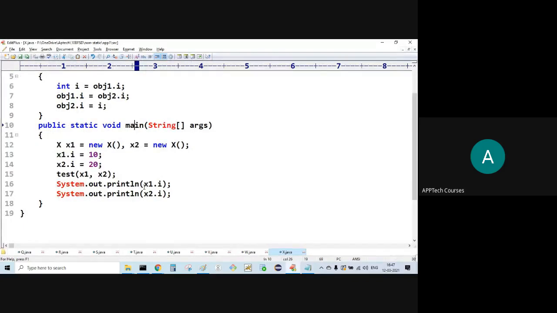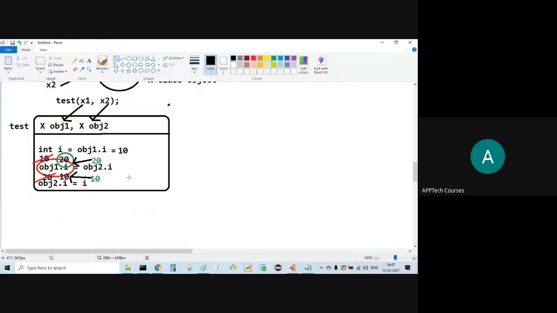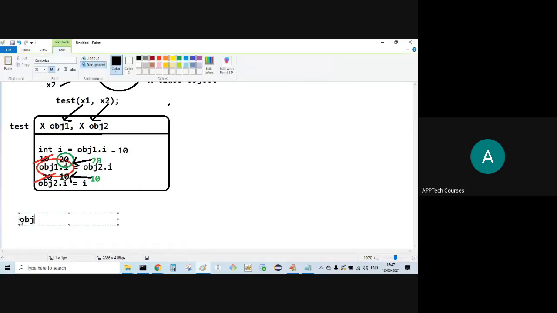Coming to the main method. Here both are same, carefully observe. obj1 is equal to x1. obj2 is equal to x2.